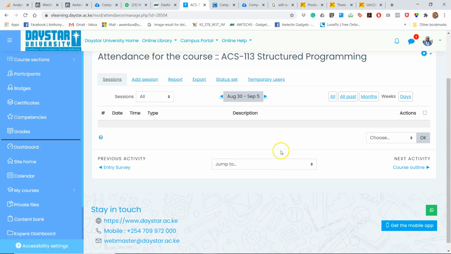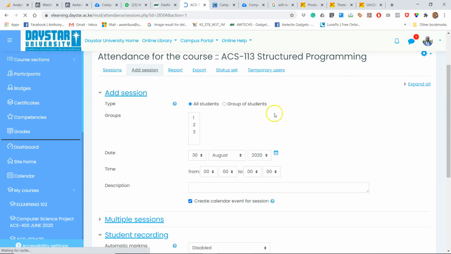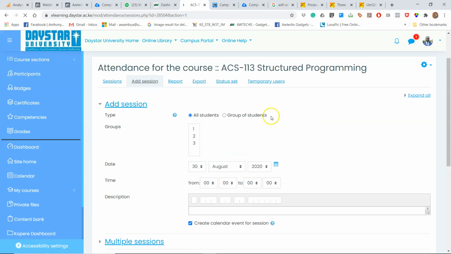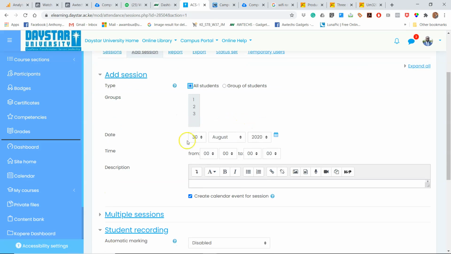Now we have two things to do. Number one is to add sessions. Sessions are the different class sessions that you'll be having. So click on add session. This attendance is for all students, so select all students, not groups.